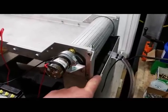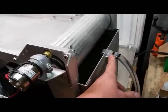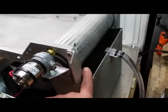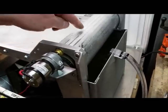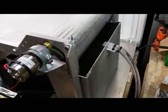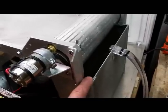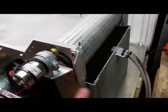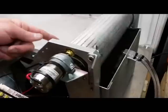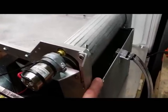You'll want to fill this thing completely full with water until it starts coming out the tube. It's critically important to keep this tailings waste bin full so that the water will be flowing out the drain hose. That puts water on the bottom of this magnetic barrel so that the water tension keeps material from sticking to the bottom of the barrel and trying to return back through. If your water gets a little bit low you may hear a grinding noise under there. I have a metal piece that prevents large material from coming back through so it doesn't damage the gasket or the rubber seal. Just pay attention and make sure you keep this water full at all times.